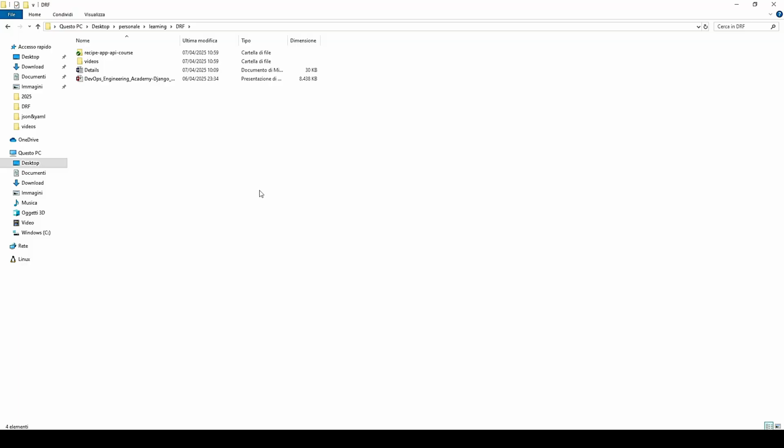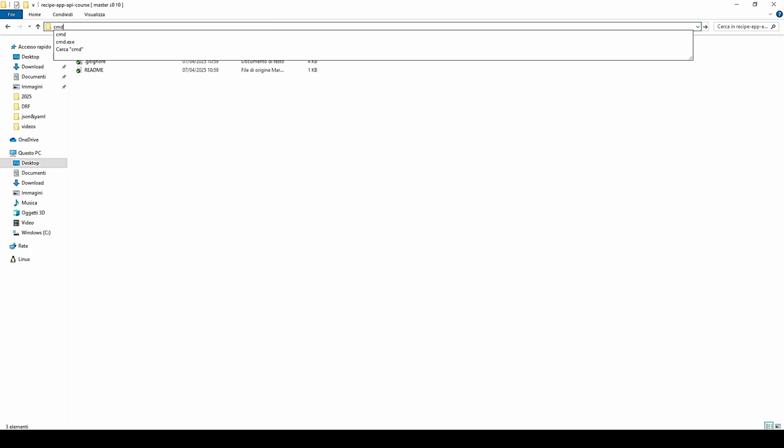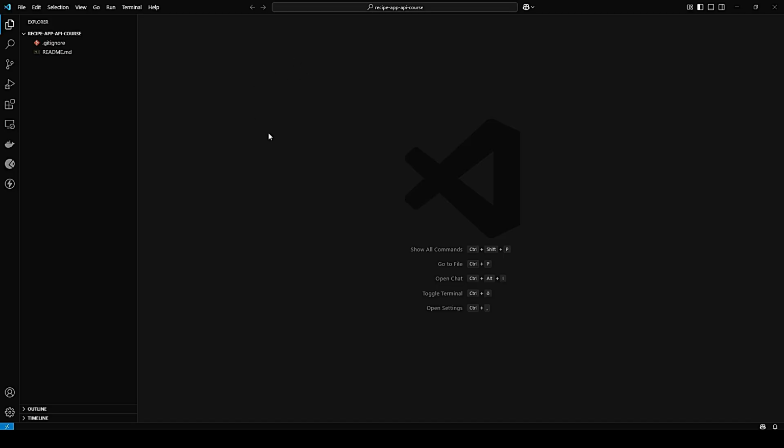We are going to open up our Git repository and define a list of Python requirements that's needed for our project. So this is the project that we cloned in the previous lesson. You can open it up using command prompt or by Visual Studio Code directly. So here in the address bar, I'm going to type cmd.exe and here I type code dot and it should open Visual Studio for us.